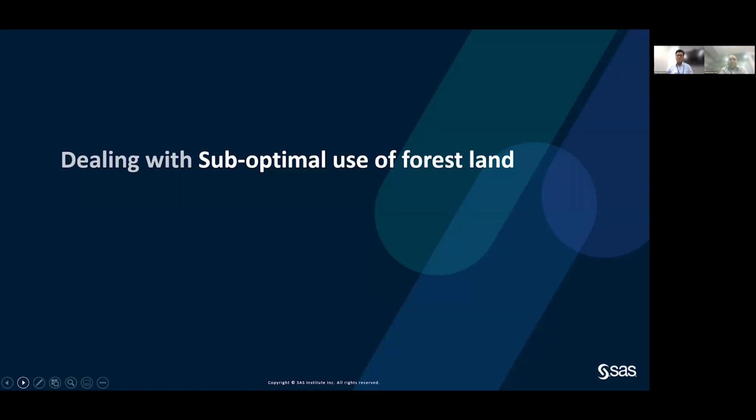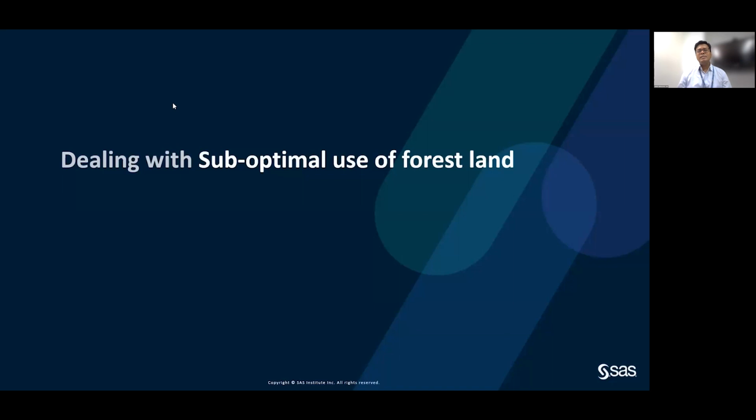So there are different kinds of use, and in that particular use also, let's say if we take arable land, what crop should we grow there? Now, there are various kinds of crops that we can grow, and each crop has got its own benefit as well as an impact on the environment also. So we have to strike a balance. We don't have to lose our revenue. At the same time, we have to minimize the impact on the environment.